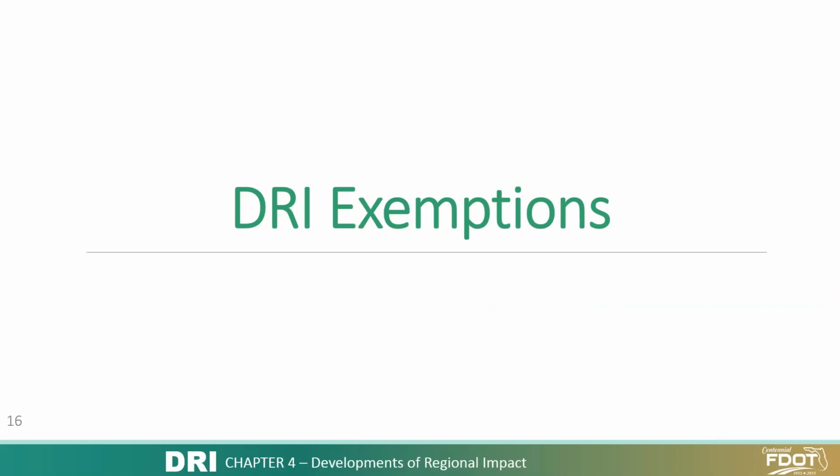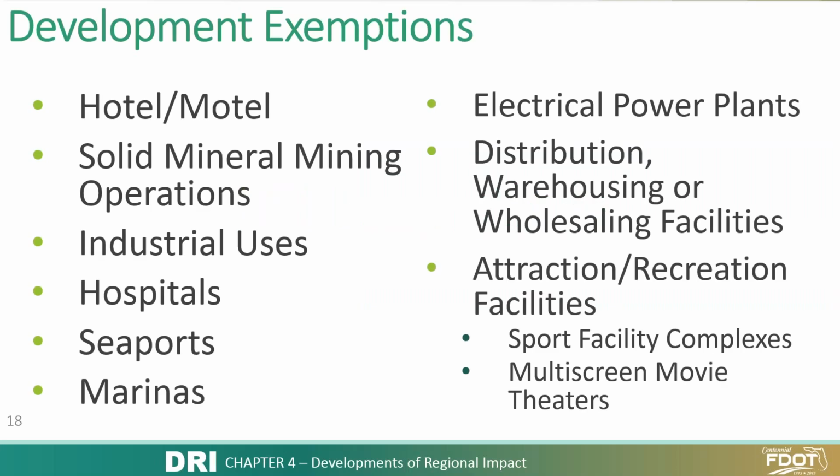Now, as I said, DRIs are identified as meeting certain thresholds in terms of commercial and residential development. But there are several exemptions that do qualify some development not to go through the DRI process. Some of the development exemptions occur for certain forms of developments, including hotel, motel, solid mineral mining operations, hospitals, marinas, electrical power plants, and the rest that you see on the slide before you.